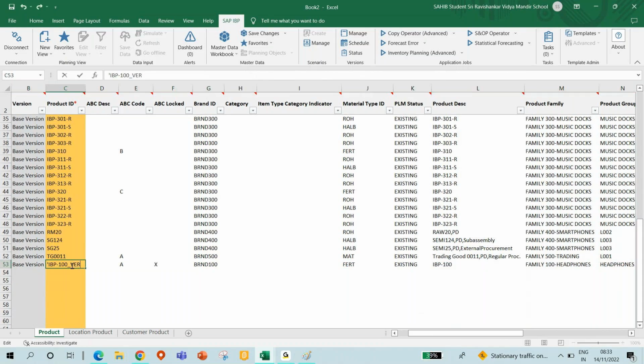This is version 1. Let's say that this is my new product, which is version 1. This is under B, and this new version coming up.